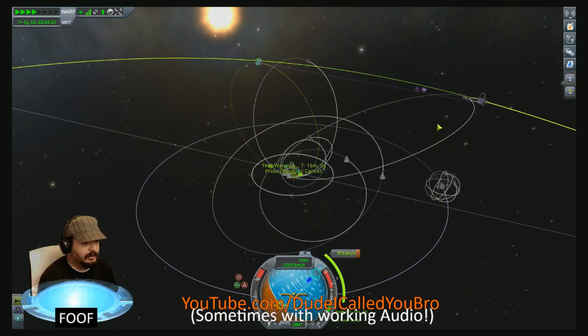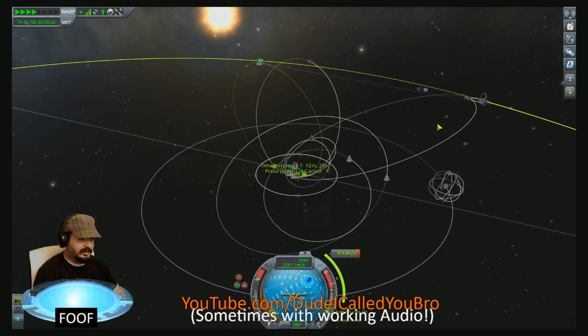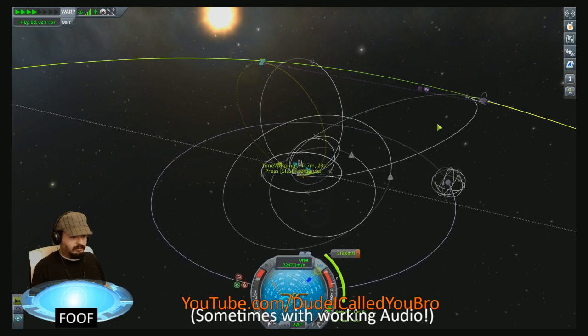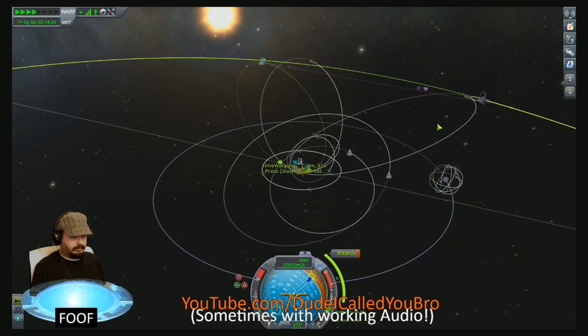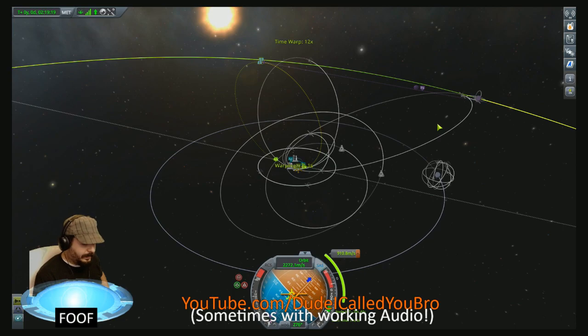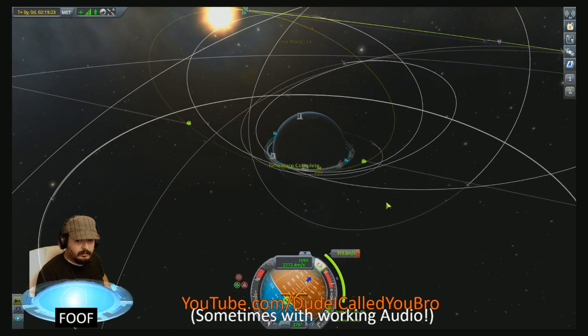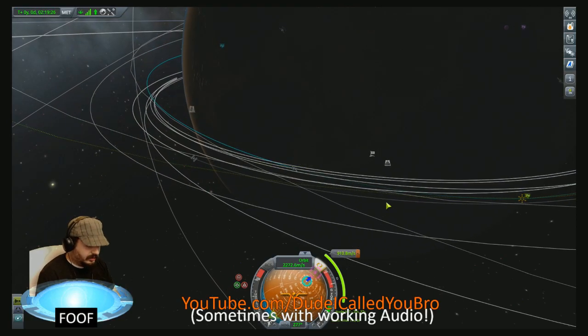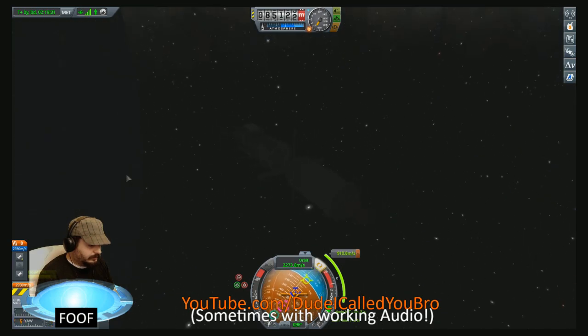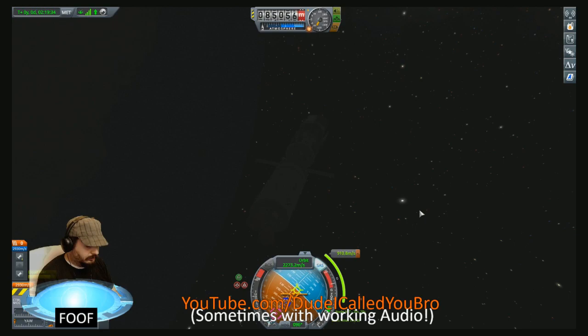Let's watch our rover. Excited for the rover to make it to Minmus. We've already got a relay network there. We've already got the first piece of our station there. We've also got the survey scanner on the way. Why is that? Aha. Okay.